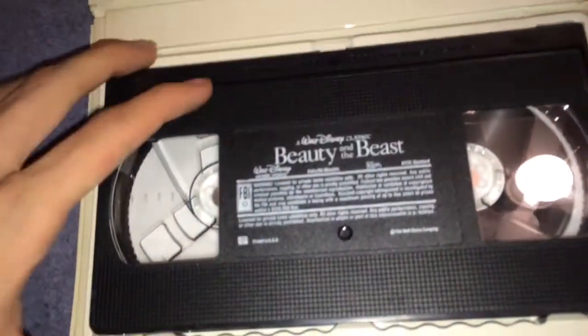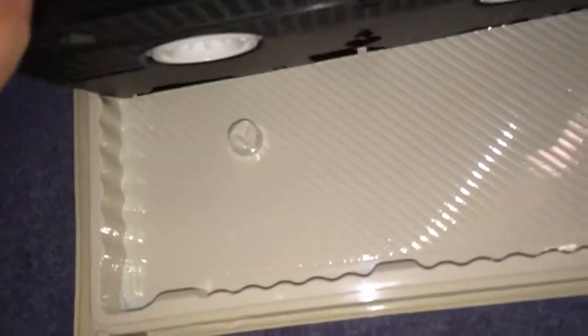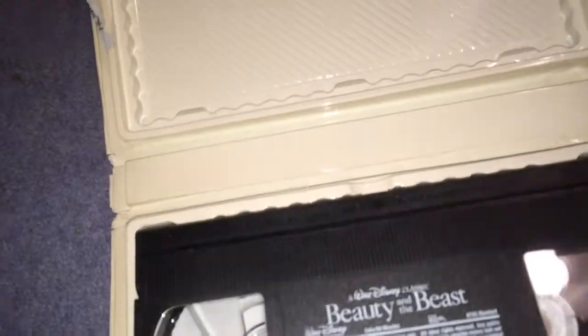The next one is Beauty and the Beast, which is a very good movie — the first animated movie to ever be nominated for the Academy Award for Best Picture, and the only one that happened while there was still only five nominees. I recorded the closing a while back but haven't rewound it. This is a Christmas Lead printed on November 23rd, 1992, but it has the opening previews which some have found on 1993 printings.